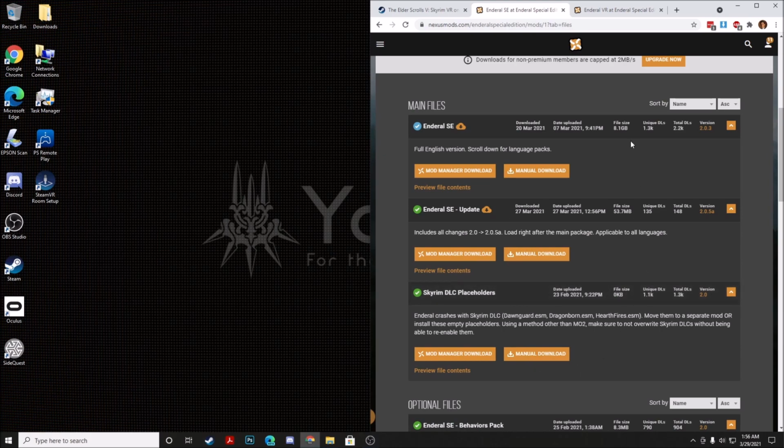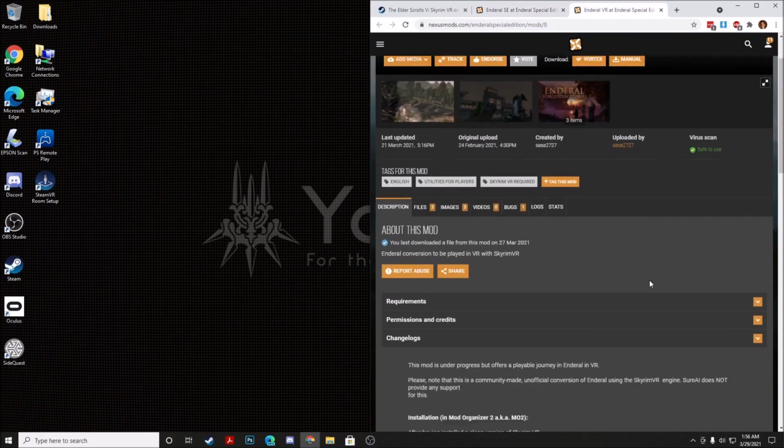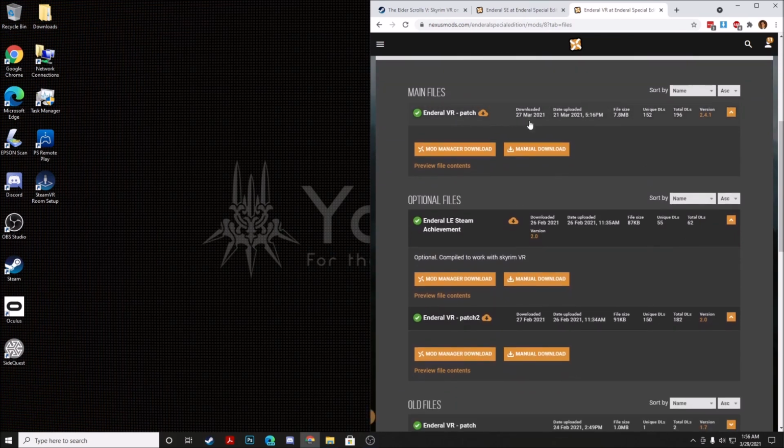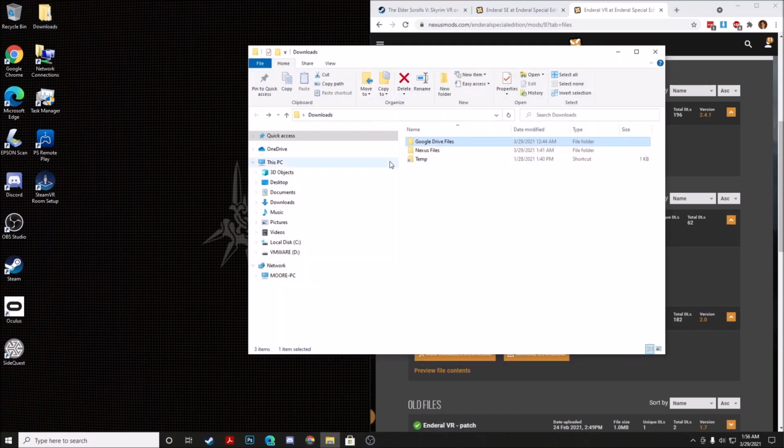Once those files are downloaded, select Enderal VR, select Files, and you're going to want to download the Enderal VR patch using this manual download button. You do not need the Enderal LE Steam Achievement or the Enderal VR Patch 2 files, so we're just going to go ahead and ignore these two. And I already have these files downloaded, so in the end you should have Enderal SE Update, Enderal SE, and Enderal VR downloaded to your computer. Now, separately from these three files, you are also going to need 4 additional files that I have uploaded to Google Drive.